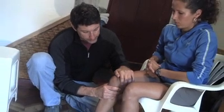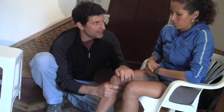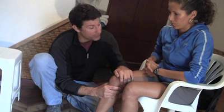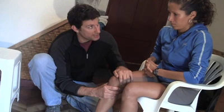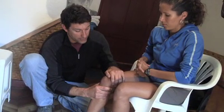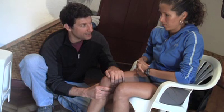What we're doing here, I use the example many times, like the Chinese finger games. When you pull the fingers apart in the game, it makes it tighter. And when you push the fingers together, it loosens it up. This is the very same thing we're doing with your knee. We're taking it to a place where it takes the pressure off of the tension pattern in your knee, and then we wait for your body to give us a cue.